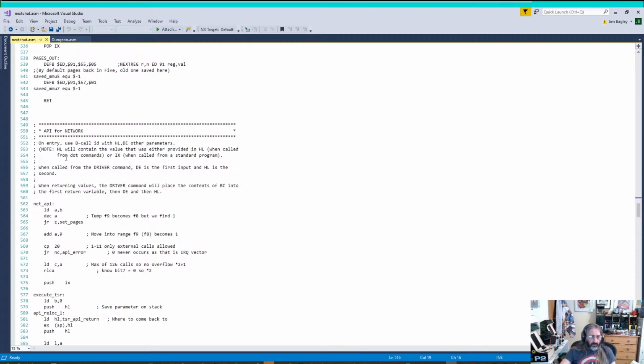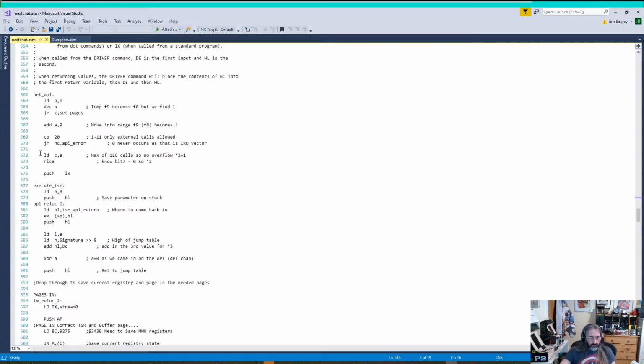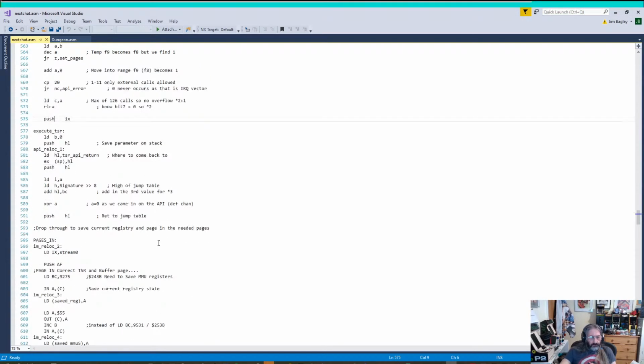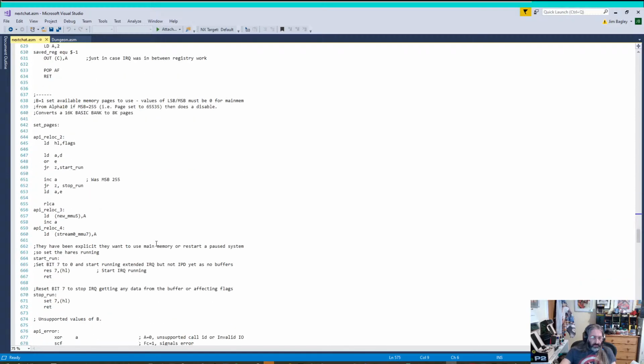Anyway, this is part of the API for the sys driver. So the net API does whatever the net API does, because Tim wrote this, I think. So I won't go into that just yet.